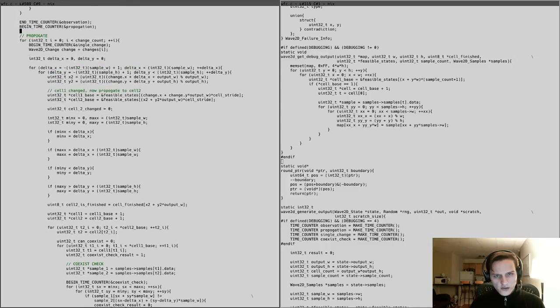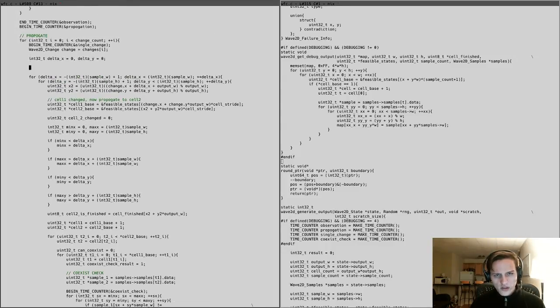Alright, first let's build out. We know what change we're building on, so let's just get this right here. First, I memset the entire coexist tables to 0.